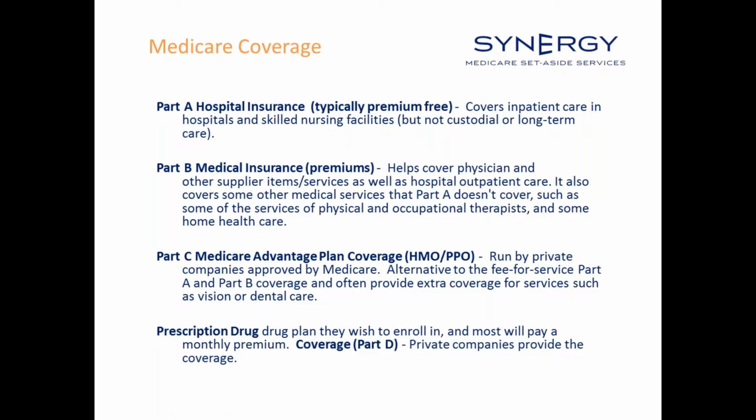Oftentimes, folks who are on Part A and Part B will opt into what's called a Part D, which is a drug plan. And that's a separate policy in itself. But today, our focus really is going to be on Part C Medicare Advantage plans. They don't get as much attention as they should in a positive way, because there are so many positives of having a Medicare Advantage plan versus traditional Medicare. Unfortunately, traditional Medicare is a very broken system right now and has a lot of issues on its own, whereas Medicare Advantage plans, all those plans are provided through private health insurance companies, which are for-profit centers.